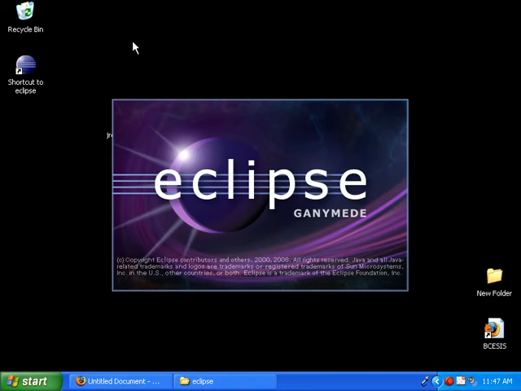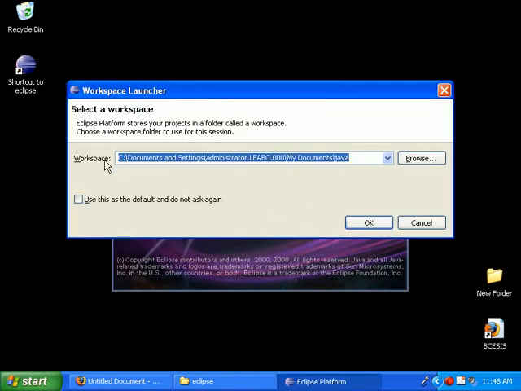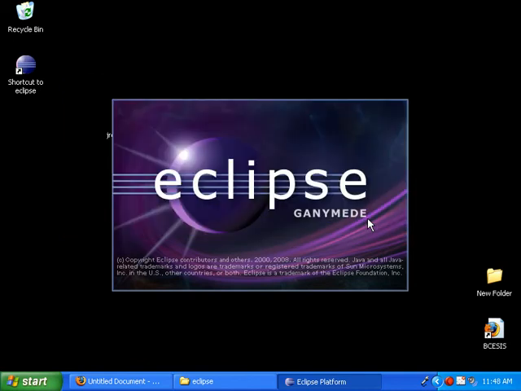The actual program is not on your desktop. You kind of want to keep your desktop clean and uncluttered, but what this does is it's a direct link to Eclipse that's now in your program files. Alright, so when you load Eclipse again, it's asking you to confirm the workspace. Yes, I want to use this one, and click OK.